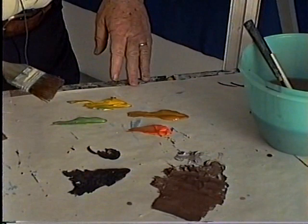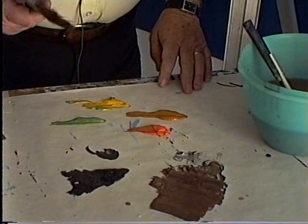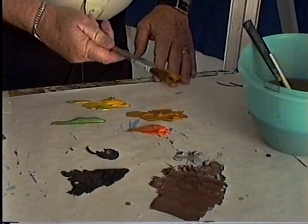Now, we have four colors out here. We have autumn, sunset, spring, and sunbeam. And those are the colors that we use for our lights on our trees. So first off, using the background brush, clean it out first before you use it, and dry it off as good as you can. It can be damp. It's probably best if it is damp, but don't have any water in it.